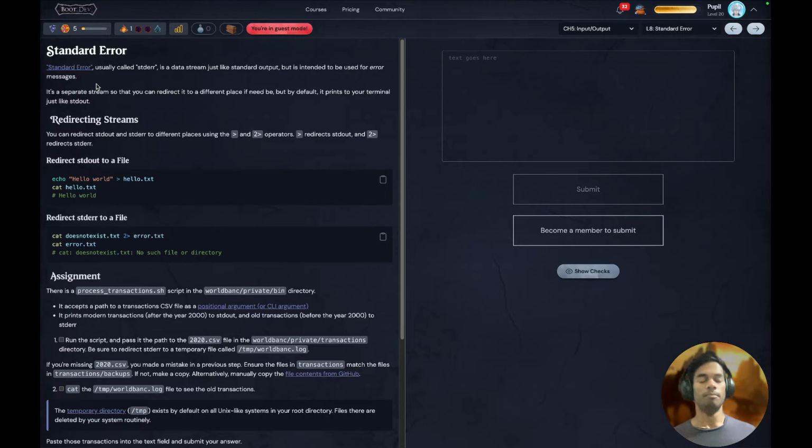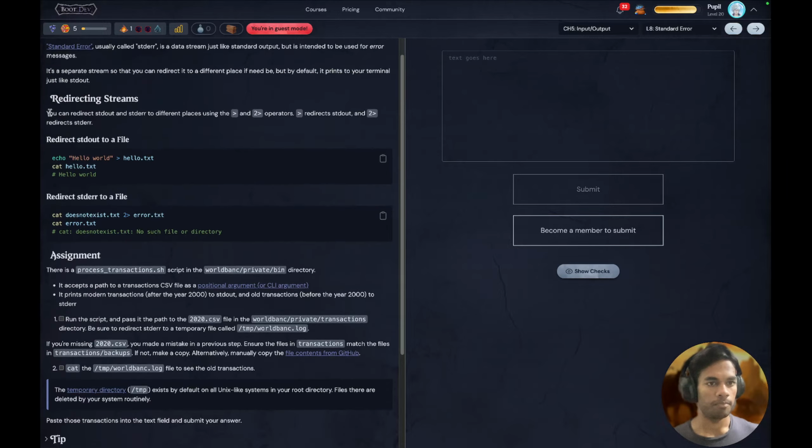Standard error and standard output go to the same terminal screen. To appear on the terminal screen, there must be a terminal stream buffer which stores everything on the screen. It is a separate stream so that you can redirect it to a different place if need be, but by default it prints to your terminal just like standard out.